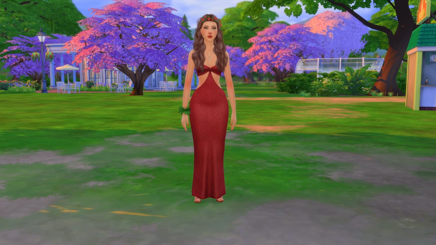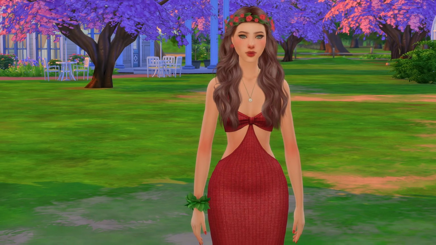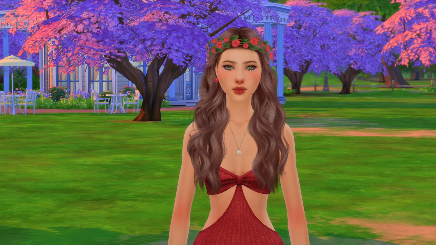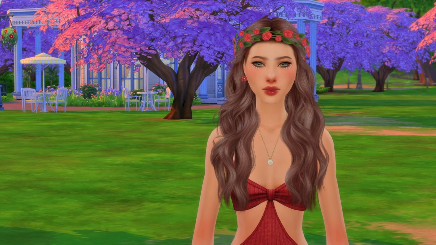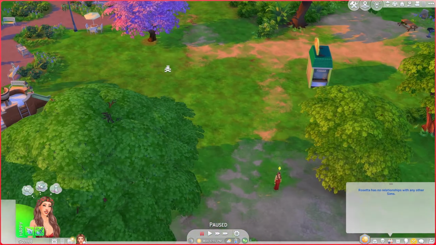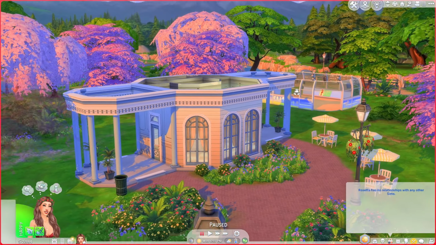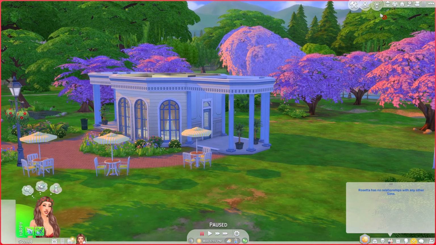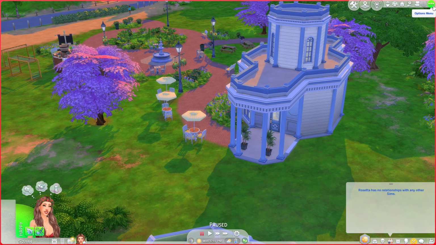And Rosetta, babes, you have some broken CC, or I don't know if she's got rings that are clashing with it, but this is what it looks like in game. And it's currently 6 p.m., and this is honestly one of the most beautiful times to use this Reshade preset, because just look how absolutely stunning this is. Let me show you guys.